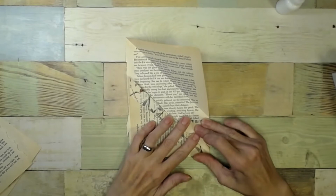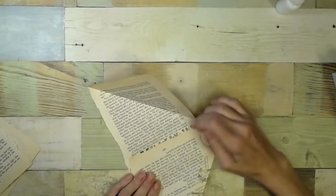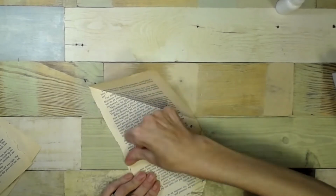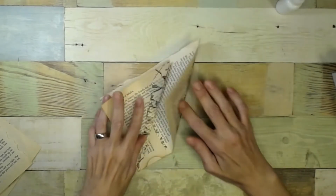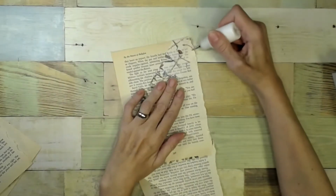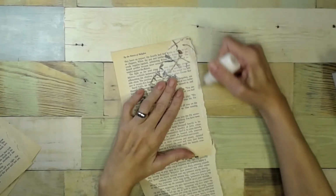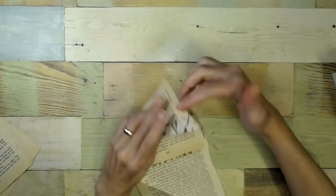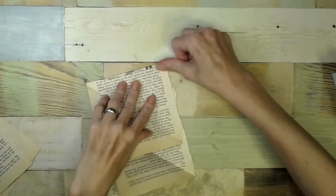Line it up. And then for this side, you're just going to glue along this edge just to there. So from the fold to the top, and you'll glue it to make the pocket.